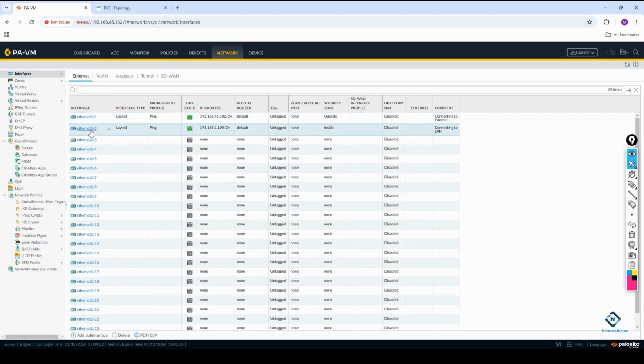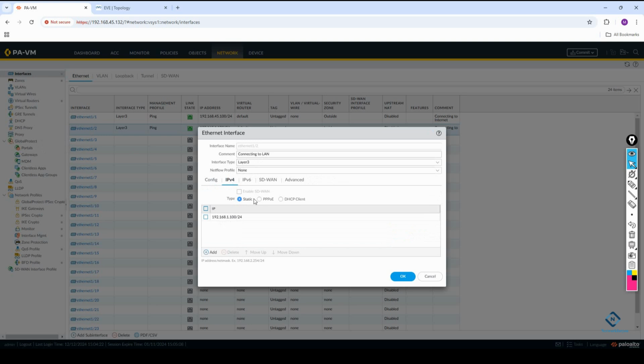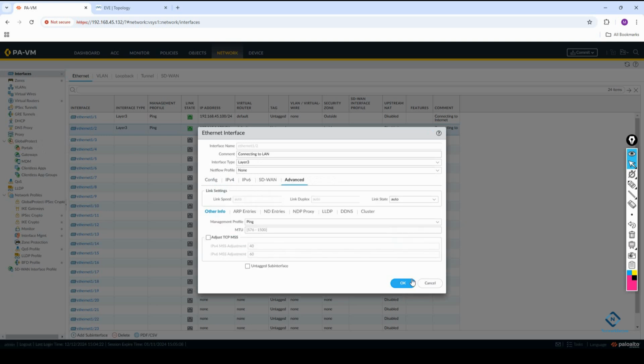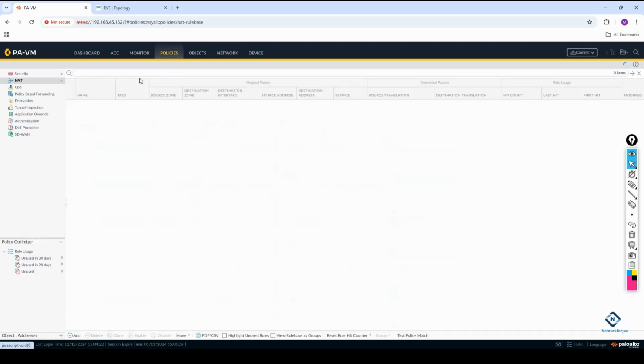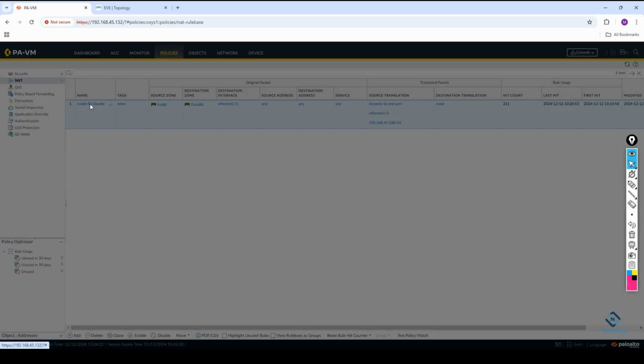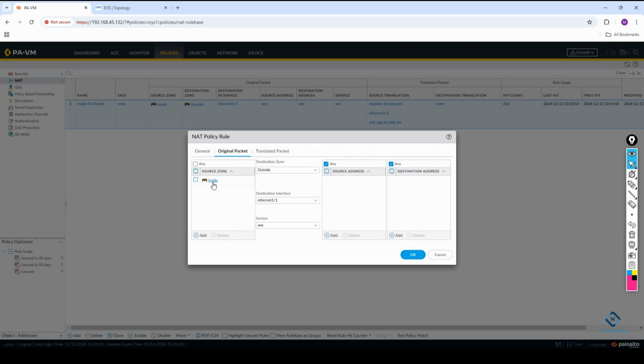Same thing I do for the other interface, which is connecting inside. So I took the zone inside, then assigned the IP, whatever IP we are using, and I put the management profile. After doing that, I created the policy, inside to outside. I gave one name, source zone is inside, destination zone is outside, and destination interface is Ethernet 1/1.